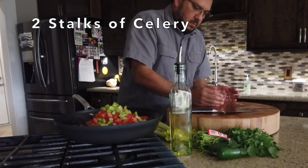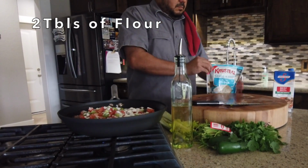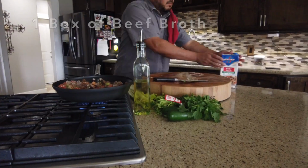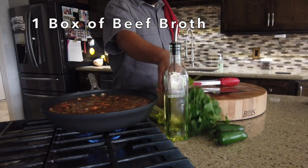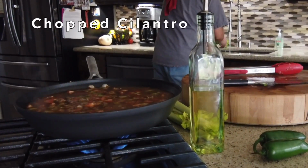Now we'll get the celery into the pan and we'll add 2 heaping tablespoons of flour. We'll coat all the meat and vegetables that's in the pan sauteing, and this is going to help us get our gravy started. Next, we'll add a whole box of beef broth. We'll just stir that in, and at this point it's really important to get our heat up as high as it will go, because in order to thicken the gravy, we'll need to come up to a boil.